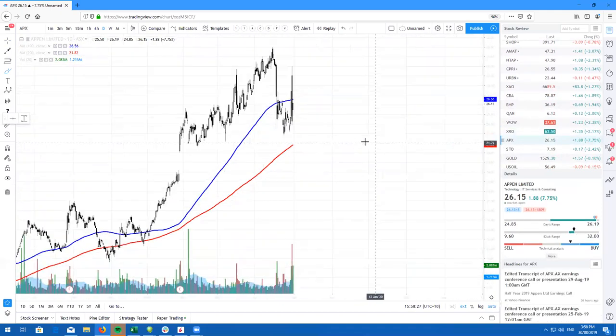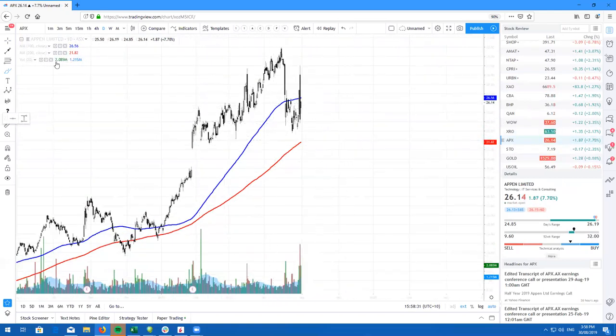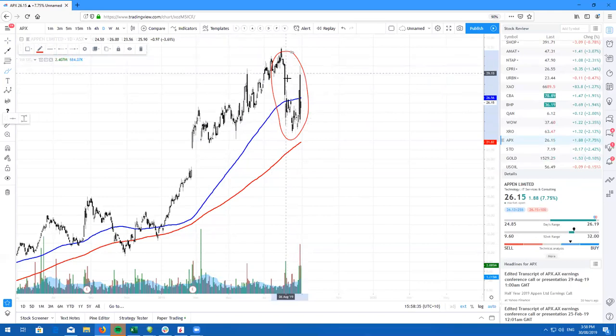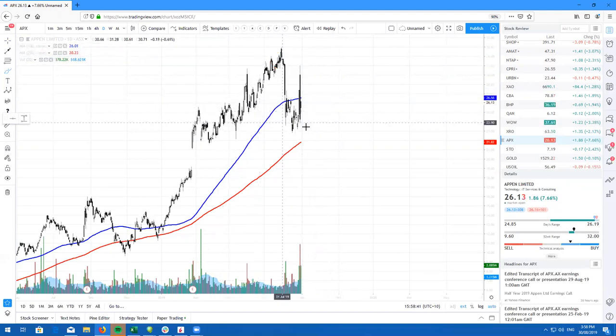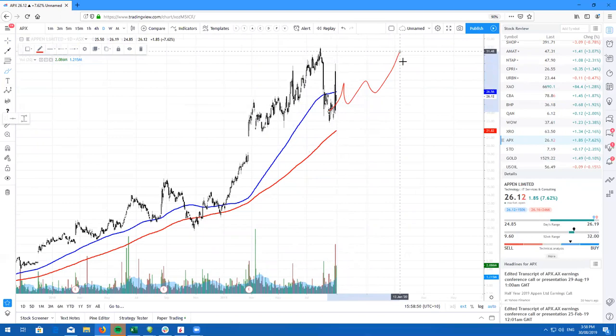Here's Appy Unlimited. If you don't know, they do artificial intelligence. This was a beautiful pullback right here. If you did get to take the advice of selling up here from my last reviews, then well done. This is a beautiful pullback, so if you are looking to go long term, this is a very good buying location. From here, I do expect us to probably create some higher lows and then slowly grind higher.